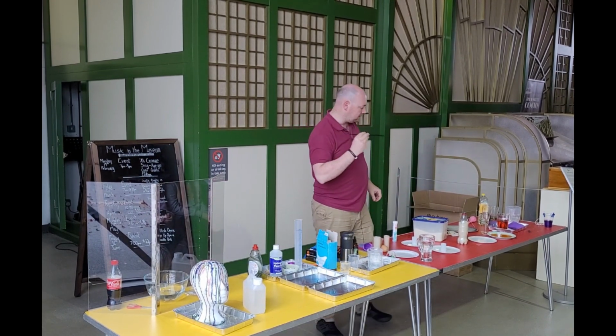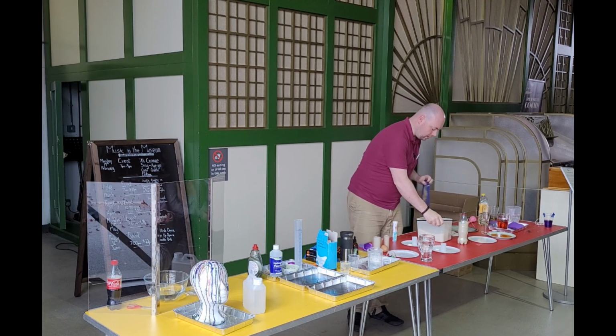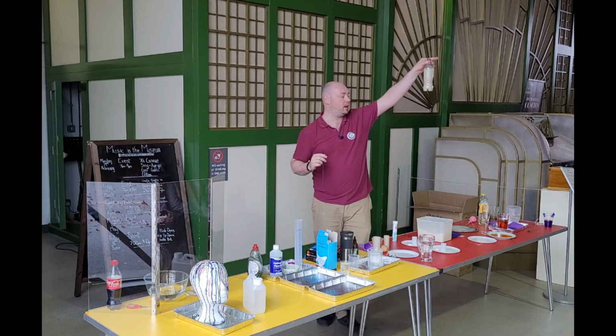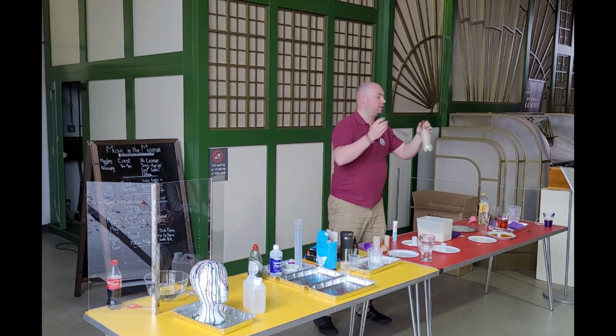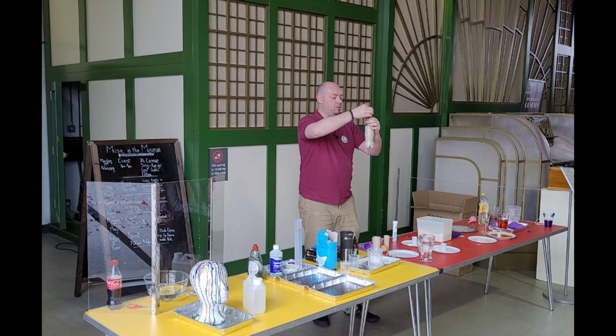So this next one is in honour of Chinese New Year, and it's using my tub of rice and my chopstick. Okay, I've already mostly filled this bottle with rice, so you don't need to sit and wait for me filling the entire thing up. So all you need is a normal empty plastic bottle. I'm not going to promote the brand that it is, but I'm sure we can all tell based on what I've been drinking. But they don't pay me, which is why I'm not promoting them.